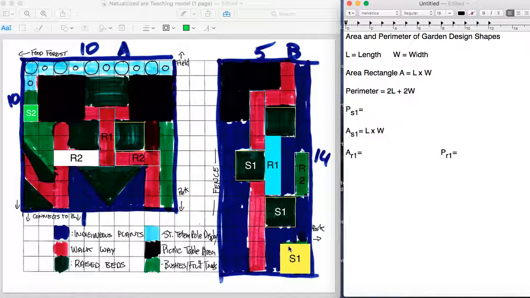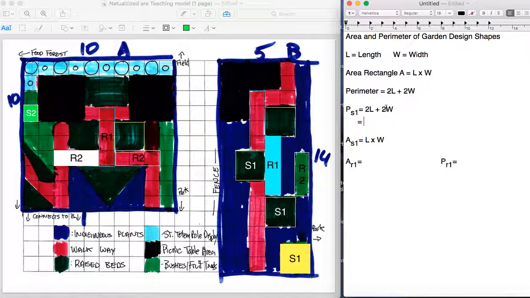So let's take a look at the square 1. I have 1, 2. See that measurement? The line, every line we're going to call 1 centimeter. So I have 1, 2 centimeters up and 1, 2 centimeters over. I could easily just go 1, 2, 3, 4, 5, 6. There's 8 centimeters that go around this. But the whole process of this is for you to get used to using 2L plus 2W. Because believe it or not, in a little time, by grade 7 and 8, it's not as easy.